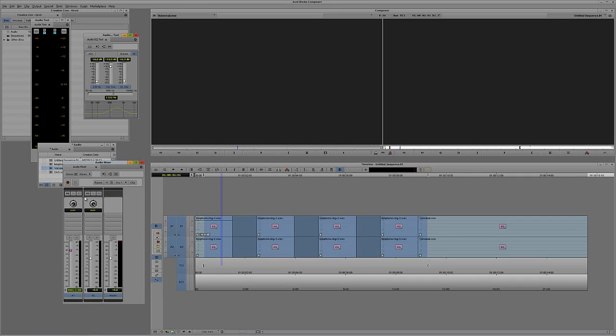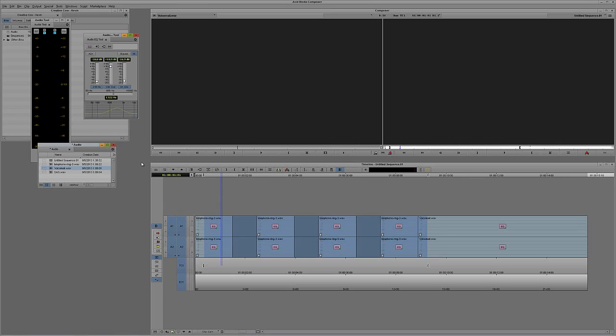Now you'll see as soon as I let go of the audio mixer that this is now updated in the timeline. It actually tells me that this layer is at plus 6 dB. What I'm going to do is just undo what I just did and close the audio mixer. Why? Well, I can come right over here to the timeline, click on this icon right here, and adjust the audio levels from within the timeline on a clip-by-clip basis.